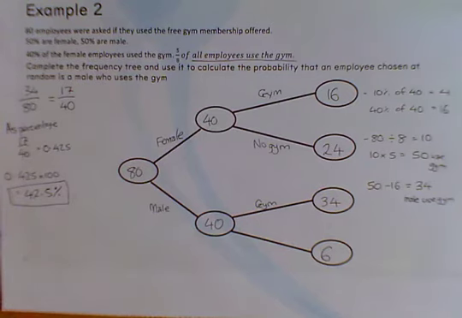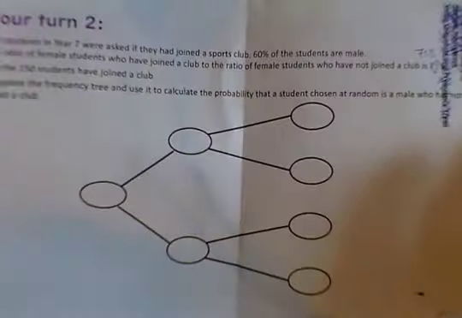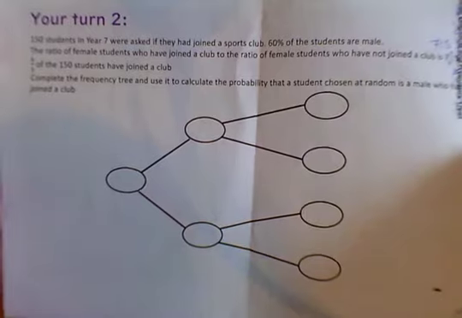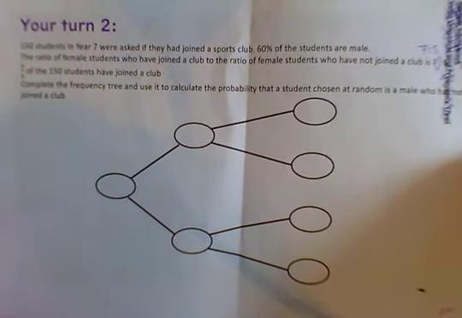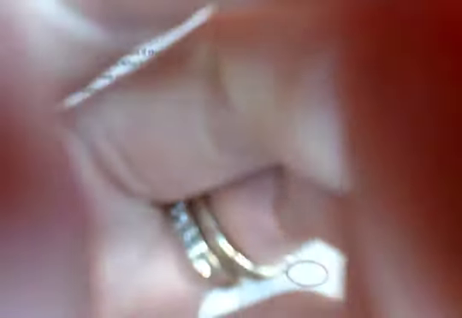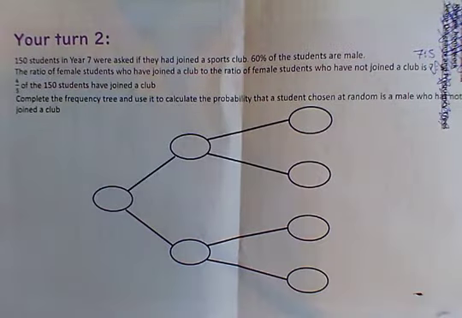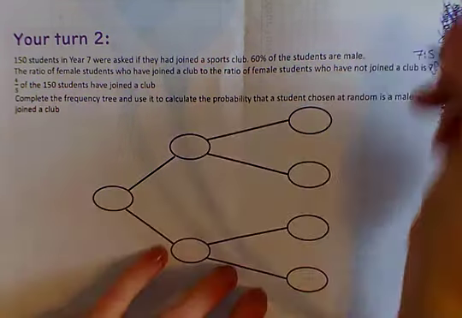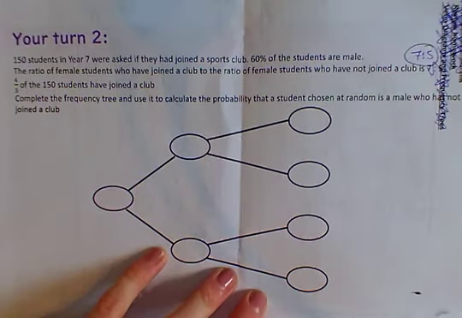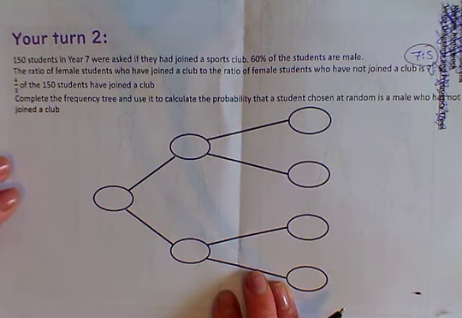Okay, what I'd now like you to do is pause and have a go at your turn too. So I'll just pop this one here, and this is also on the slides, but if you pause and have a go, I'll try and make sure that that is clear for you to be able to read, and then we'll go through the solution in a minute. This ratio here is 7 to 5, by the way. Okay, so hopefully you've had a go here.